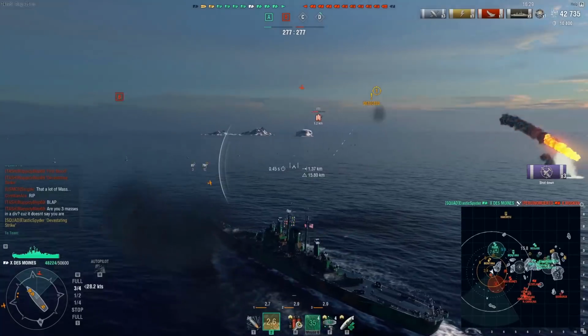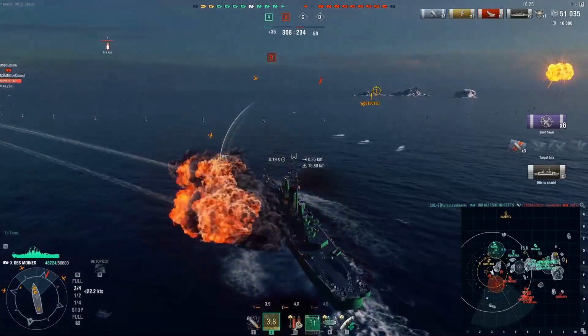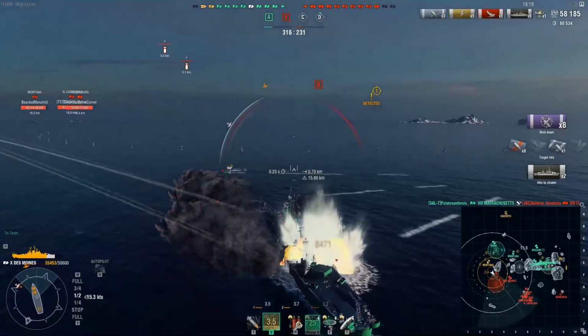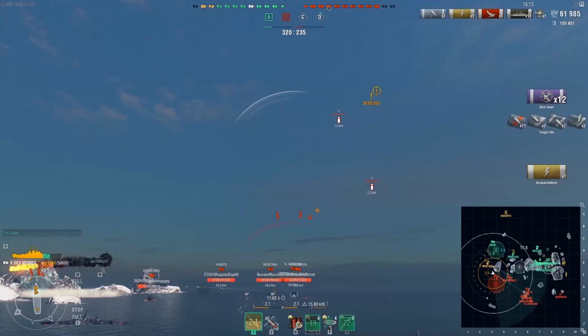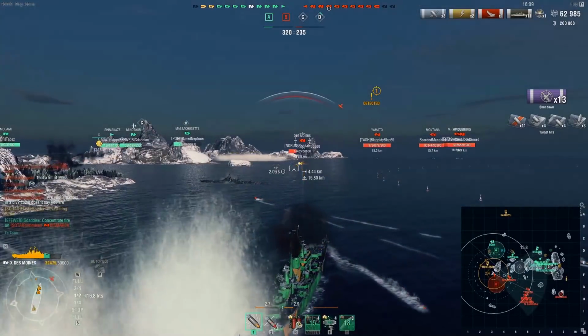So I see planes are coming in. I pop my defensive fire immediately. Try and angle those torpedoes as much as I can. I'm going to eat one. I can't over-angle because of this Des Moines. But I'm constantly getting citadels. I do get a bit lucky there. I don't get any engine brakes or even fires or floodings or anything like that.